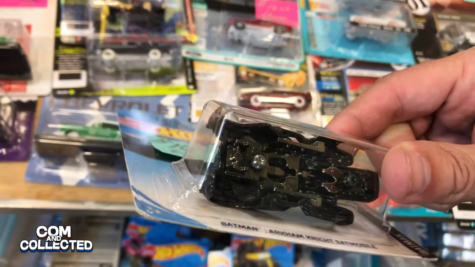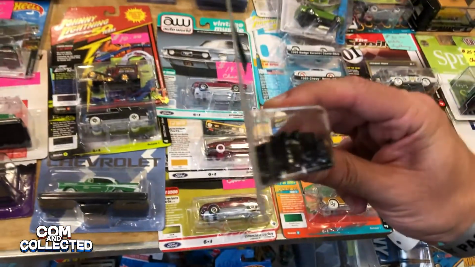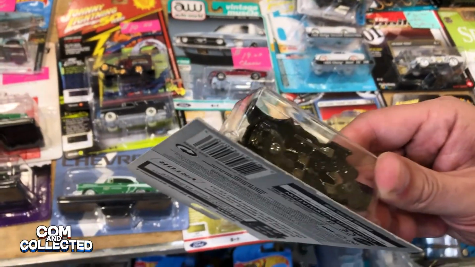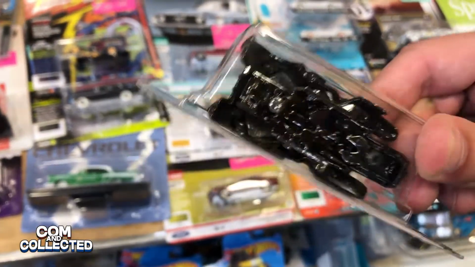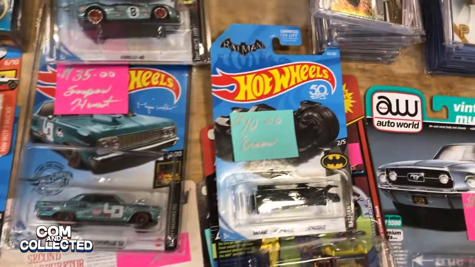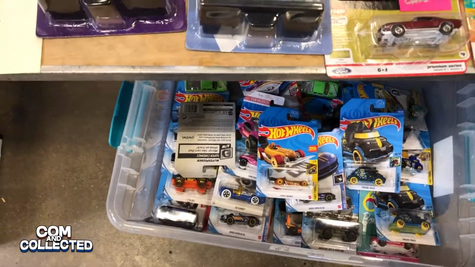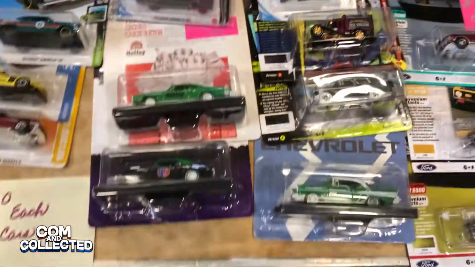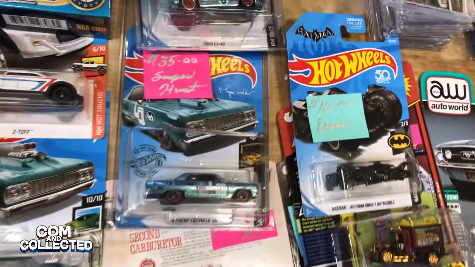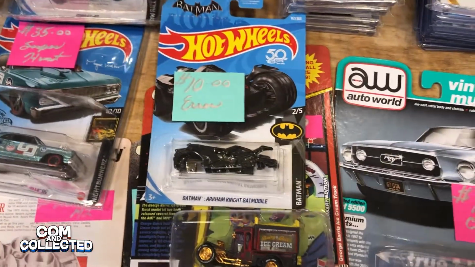Oh wow, this was the errored Arkham Knight Batmobile. So crazy. Sometimes you may see a base that's not attached, but this just literally doesn't have a base or tires at all. It's just the top half of the car. There are no wheels to be hot. I thought it was the Batmobile from The Dark Knight Returns, and no, it was just the shell. $10, still not bad, right? It seems like such a crazy error that $10 would not be a lot.